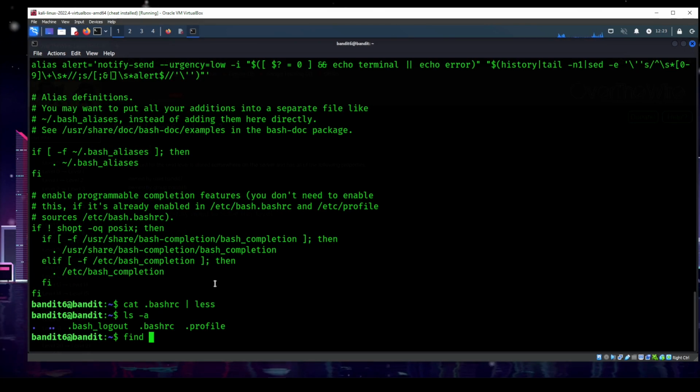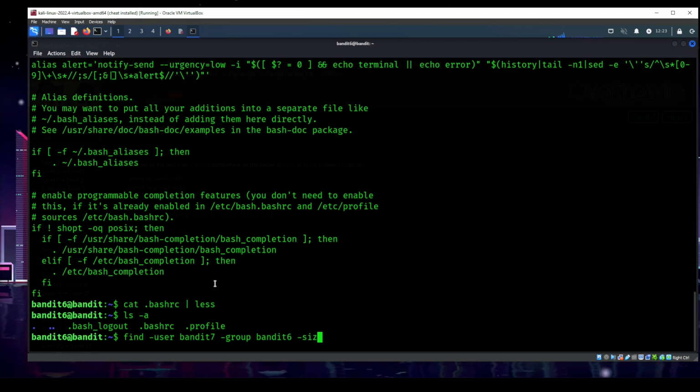And we can use those pieces of information with find in order to find what we're looking for. In order to search by the owner, we just use -user. So -user would be bandit7, because that's who it's owned by. And the -group that it's owned by is bandit6. So we'll go ahead and specify that.